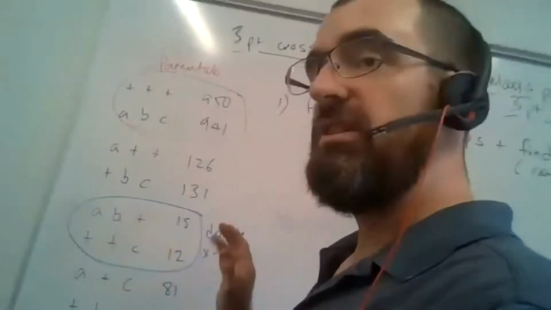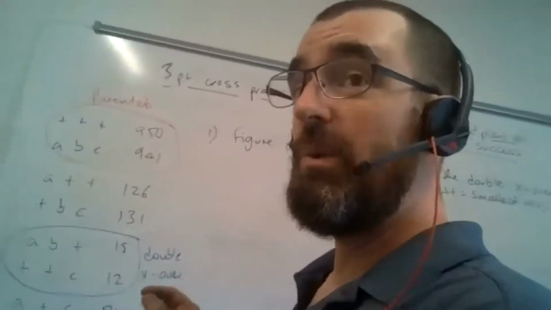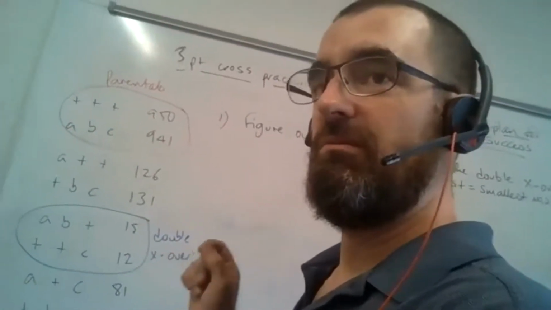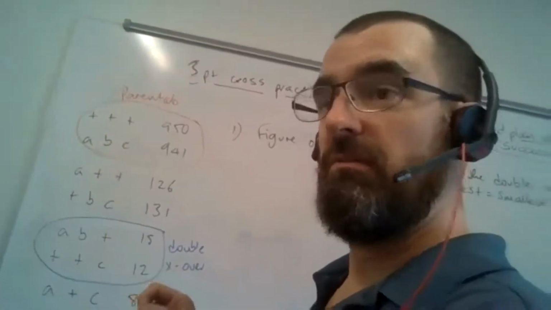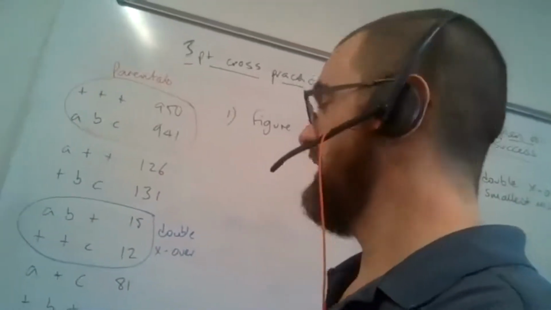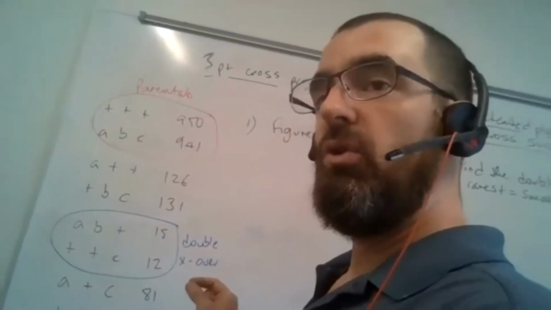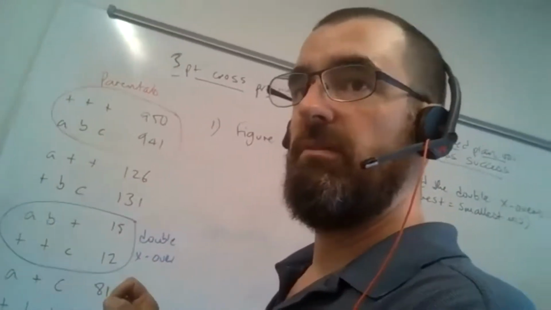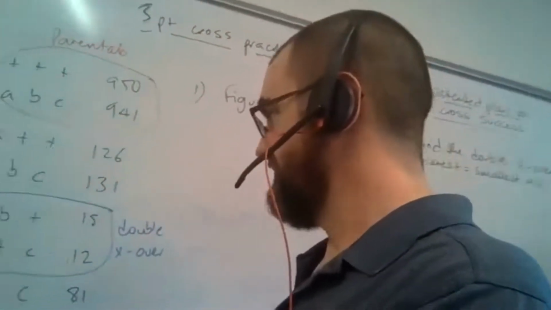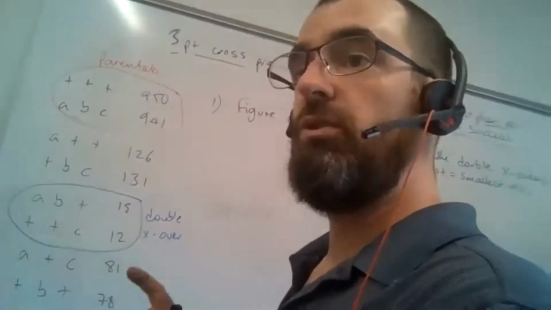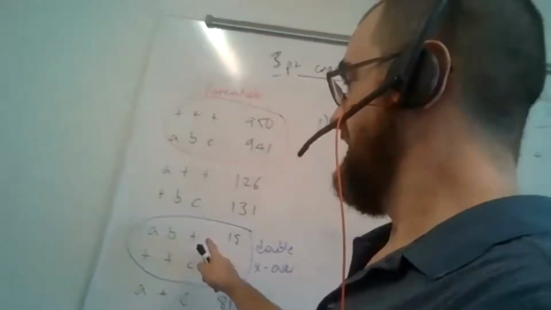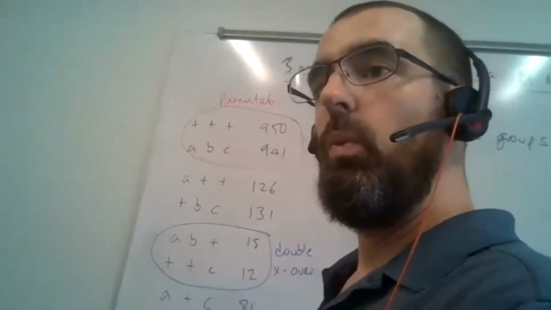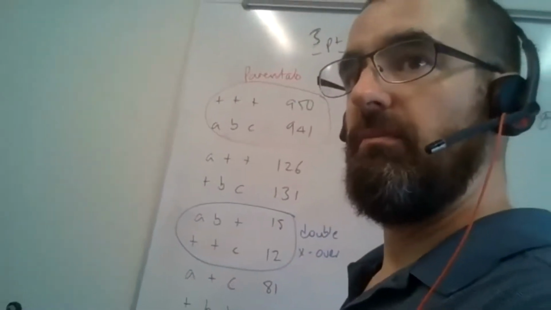And so the double crossovers, and this is where things get a little bit confusing. And so don't stress too much if you are confused, because we'll continue this on Friday. The double crossovers are where the middle allele moves. And so essentially what you're looking for is in this group, which allele has moved.